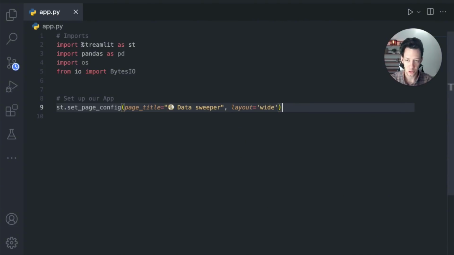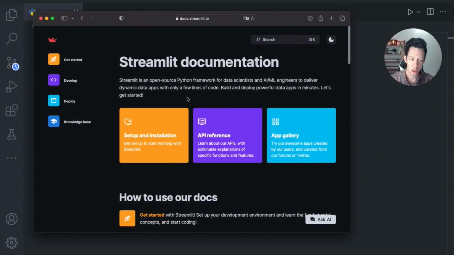Now, I'm going to be using Streamlit a lot, guys, and you should be reading the documentation. The goal of these videos is for me to help you start using this today. But when you're coding on your own, reading documentation really helps. I've read a lot of documentation. This is great.